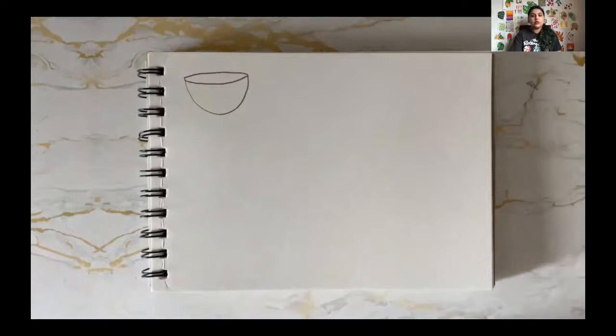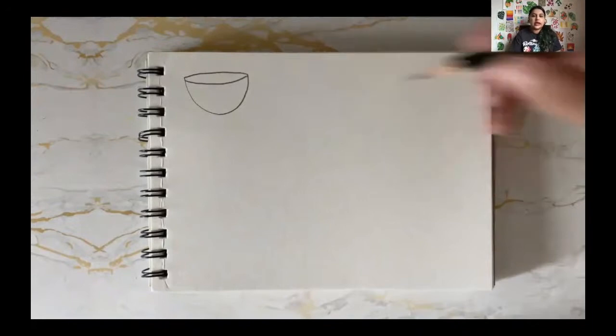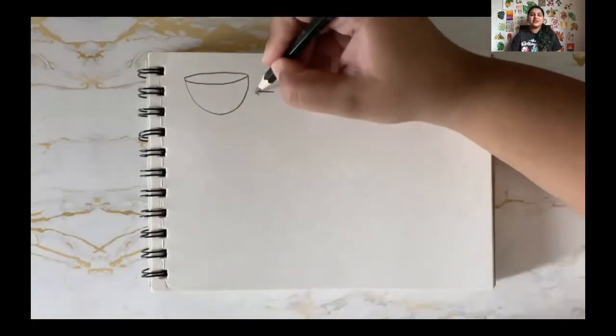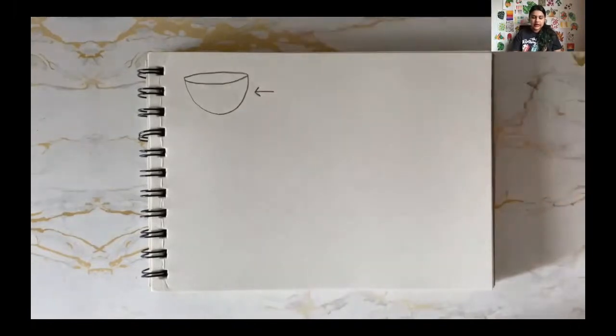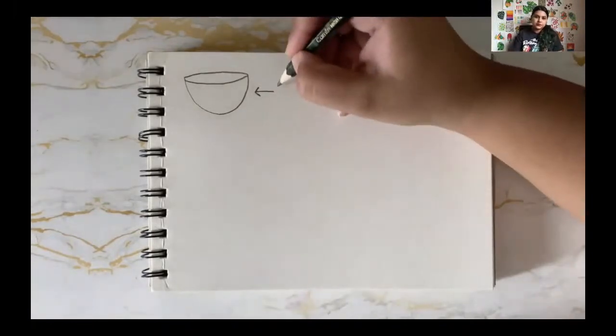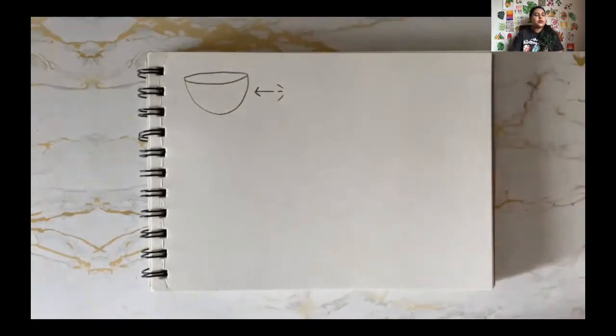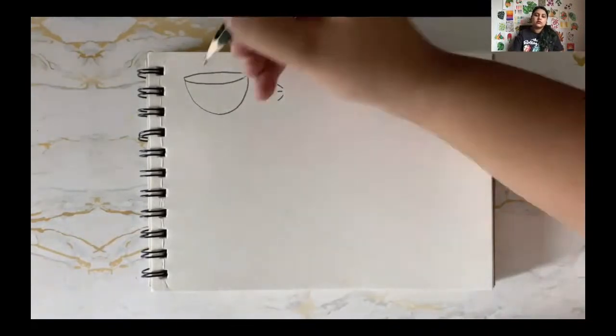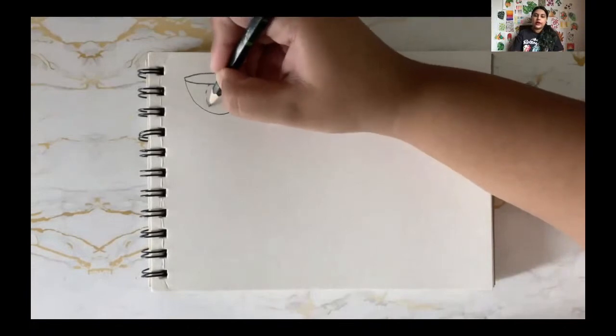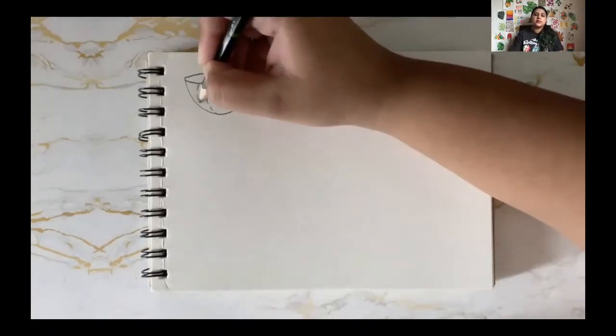Step number two, we're going to go ahead and mark out the outside part of the bowl, wherein we're going to first mark out the light. Before that, we're going to mark the light source of it. So the arrow and the three arrows. So the three lines basically indicating the medium tone. And now we're going to mark out the light tone, doing dotted lines to identify it easier.